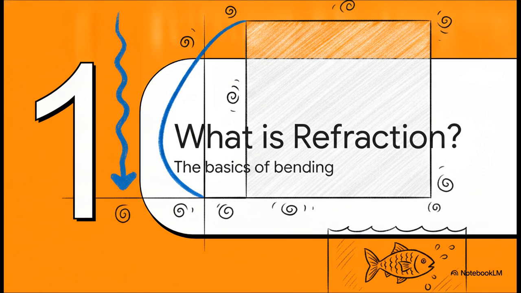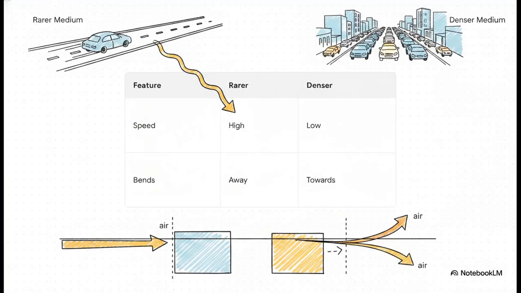What is refraction? Let's get the basic rules of bending down. I want you to imagine a beam of light traveling completely freely through empty air, and then, boom, it suddenly dives into a solid block of glass or maybe a really deep pool of water. It hits that boundary and suddenly the rules of the road change entirely. Let's walk through this table together because honestly, it is the foundation of everything we're going to talk about today. It all comes down to two types of mediums, rarer mediums and denser mediums. Think of a rarer medium, like air, as an empty, wide-open highway. The speed of light here is very, very high. But a denser medium, like glass or water, that's more like a crowded city street. The speed of light naturally has to drop.